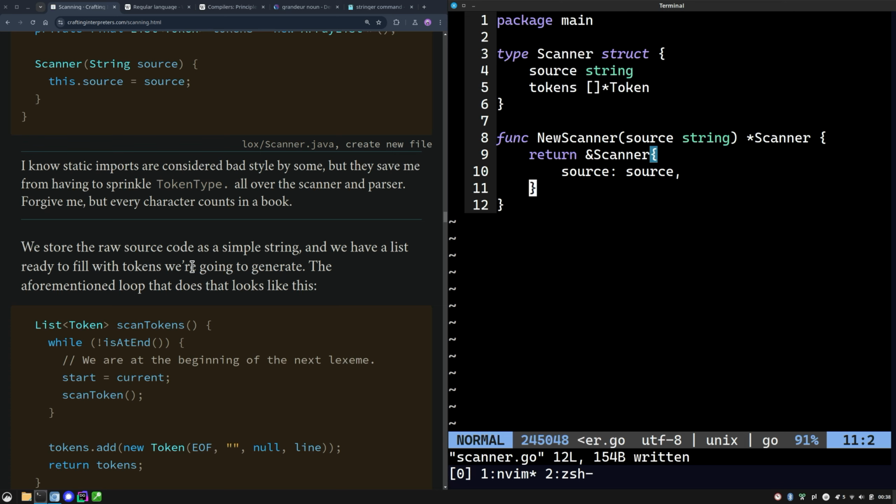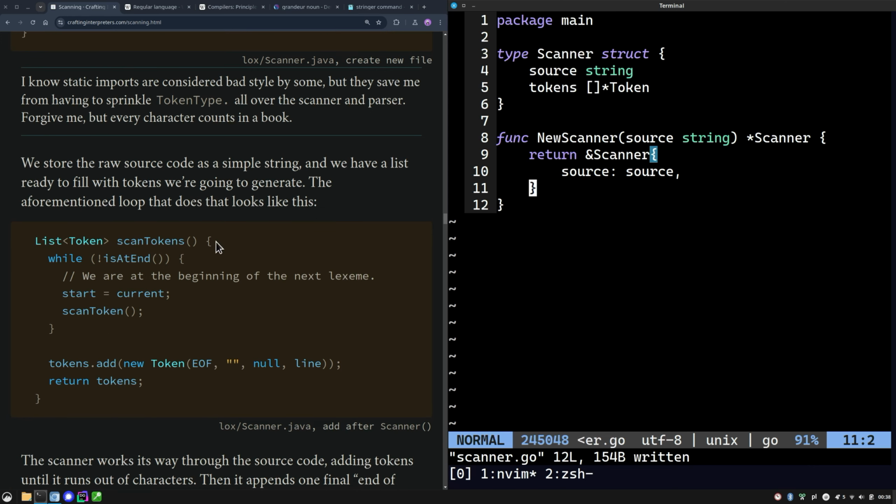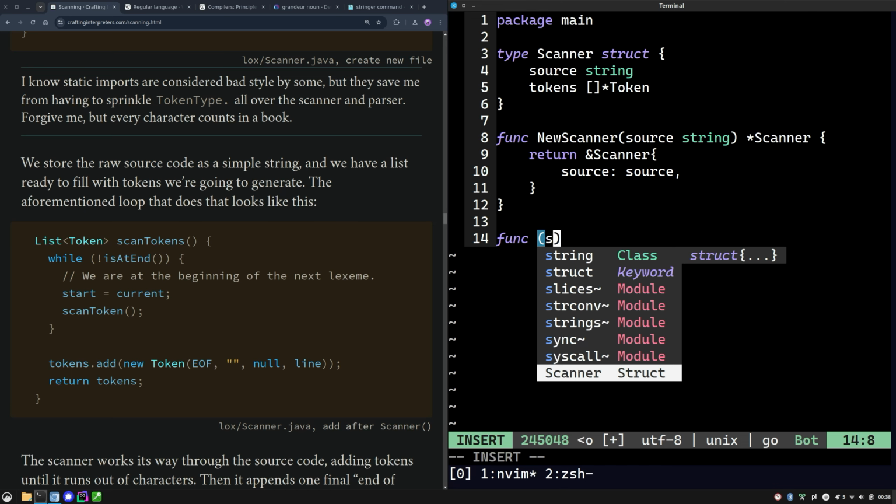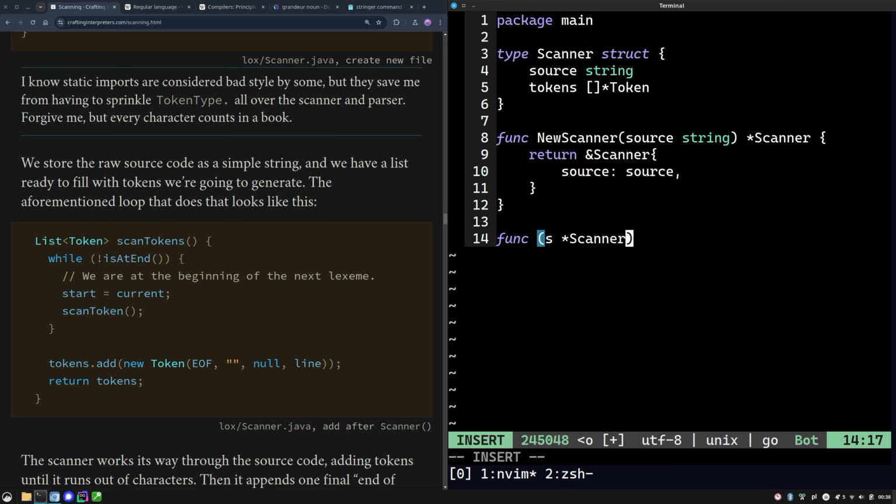The aforementioned loop that does that looks like this. This is going to be a method on the scanner type, and it's probably going to be private, or maybe it's not. Let's see. I'm going to define it as private for now, and then we'll see if we need it to be public. So this is going to be a for loop: for !s.isAtEnd().